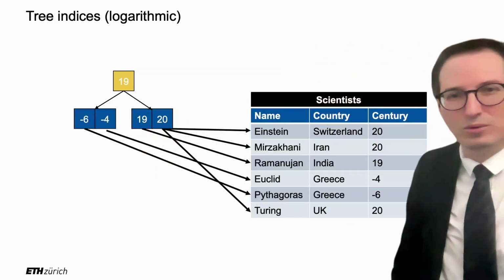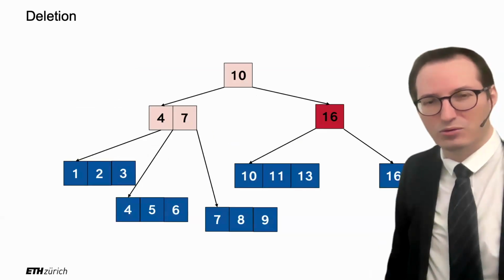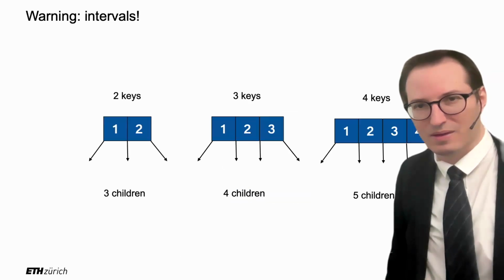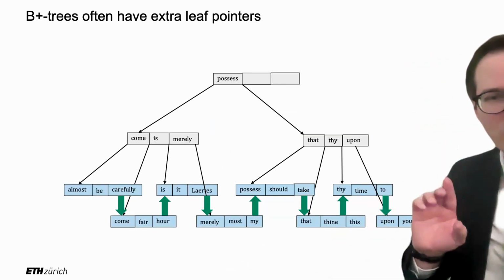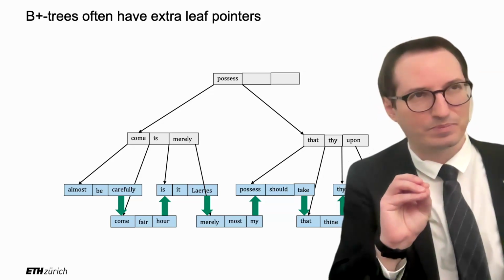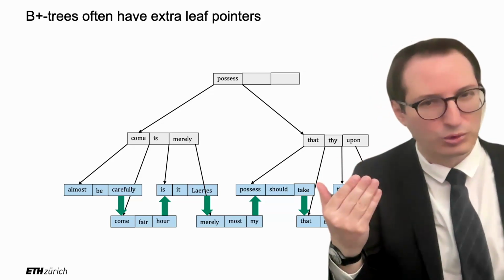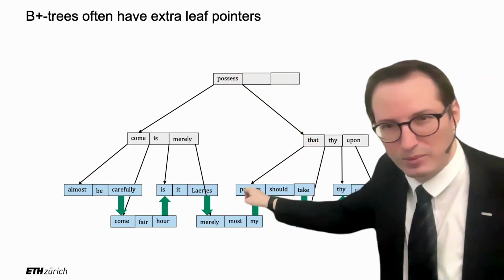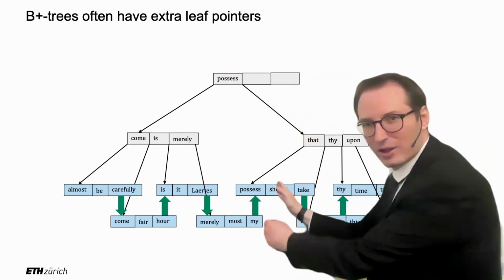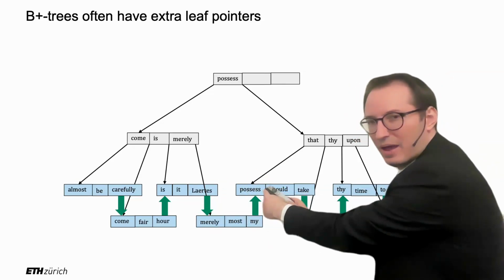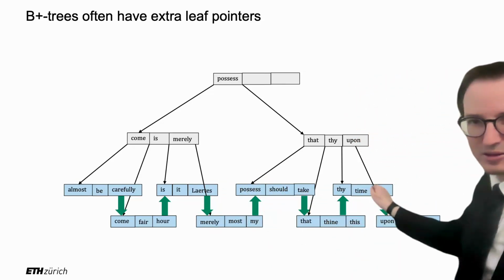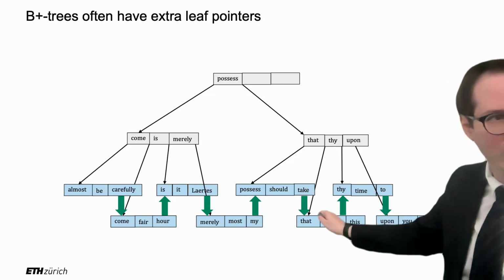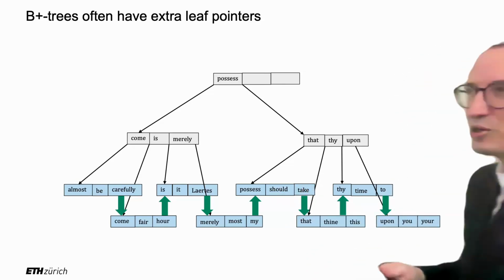In general, what I would do, if I go back to this example here, imagine that I'm looking for everything that comes alphabetically after "should". So "should" is after "possess", so we go here. "Should" is before that, so we go here. Oh, "should" is here. So now what we do is everything there we ignore, and then we just follow everything that is, so all of that basically would be considered to answer the query, right? Does that make sense? That's how I'm using these special rows in there.